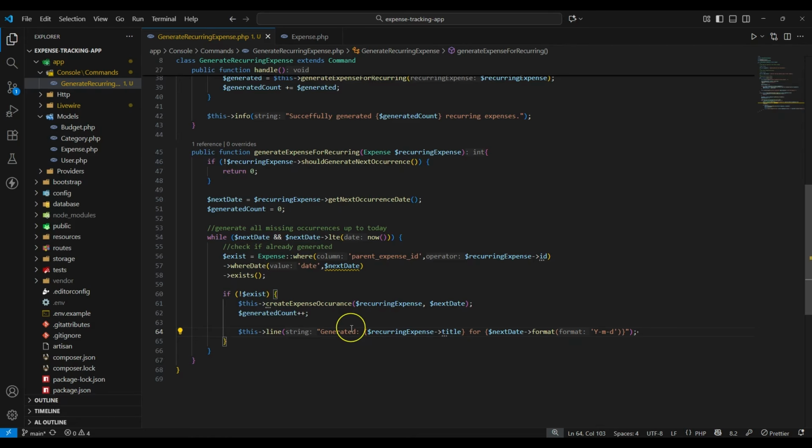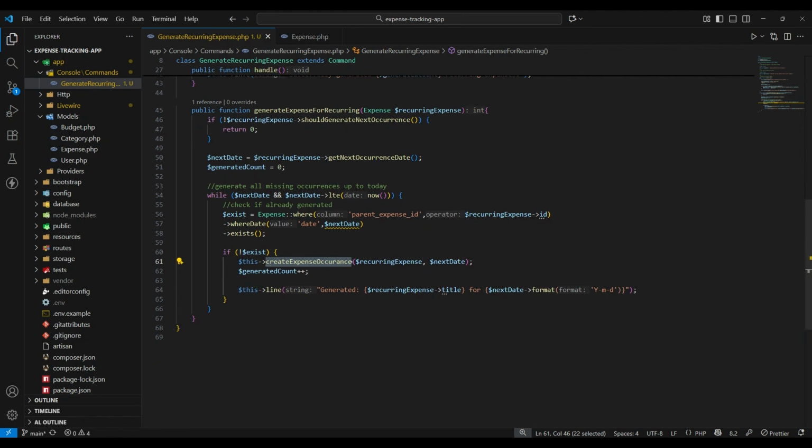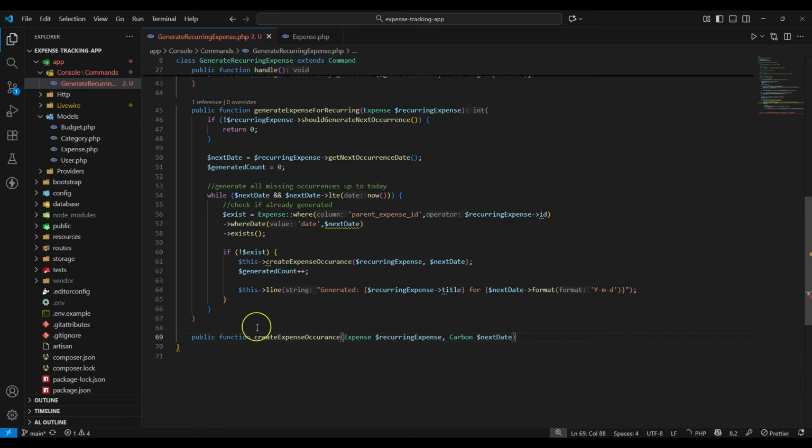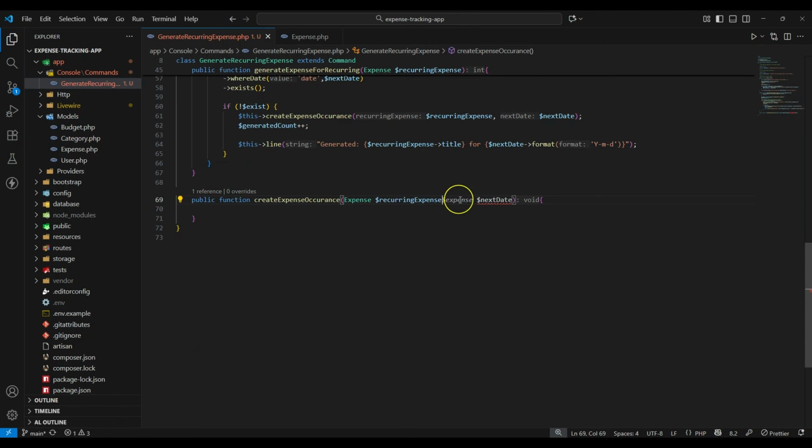And now let's create this method first, okay. So that method will be defined down here, so it should be public function, okay, and this should accept the expense, which is a recurring expense, and then the next date, okay, and then after that let me just remove this one like this way, and then after that we're going to create the expense.